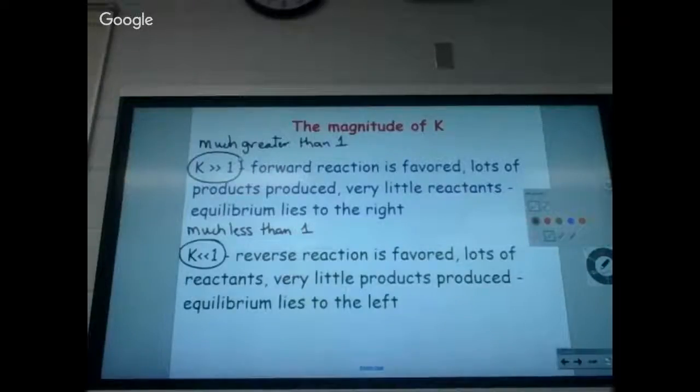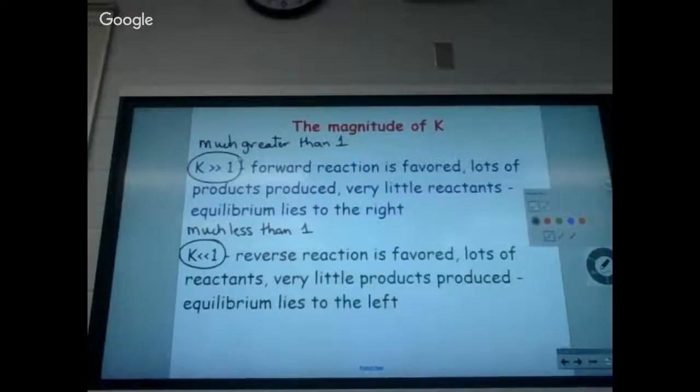Okay, so are we talking about K being much greater than 1? What's much greater? Like 50 or better? I was thinking like 10. But 50 is still greater than 1. I was thinking like 2. No, 2 would be K approximately equal to 1. I'd even say 10 is approximately equal to 1.